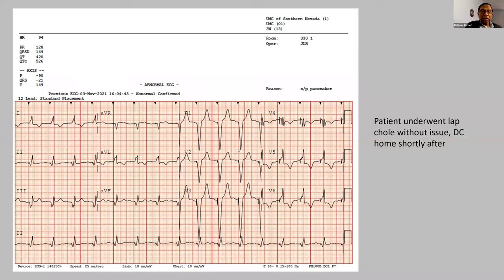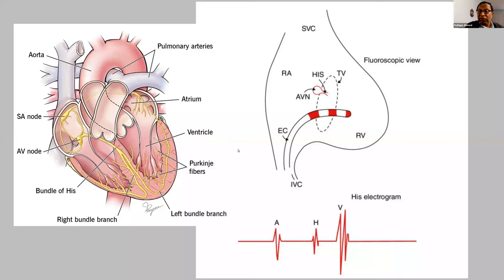In this patient? Yeah. Well, there is definitely an infranodal conduction problem, because you cannot tell it by the PR interval. But there is a right bundle, there is left posterior fascicular block. So definitely there is infranodal conduction problem, but it was not causing any high grade AV block. By the PR interval, sometimes you cannot tell whether it's infranodal or nodal. A lot of times if the PR is prolonged, it's more nodal than infranodal. The perfect example is a lot of patients with left bundle who have syncope with normal PR interval. When we do intracardiac conduction intervals, you find a prolonged AV interval in the setting of a normal PR interval.